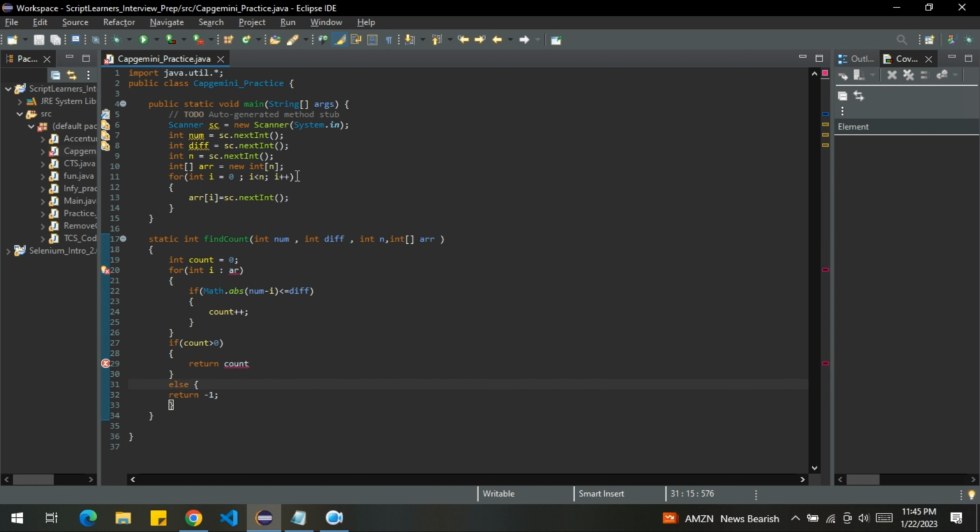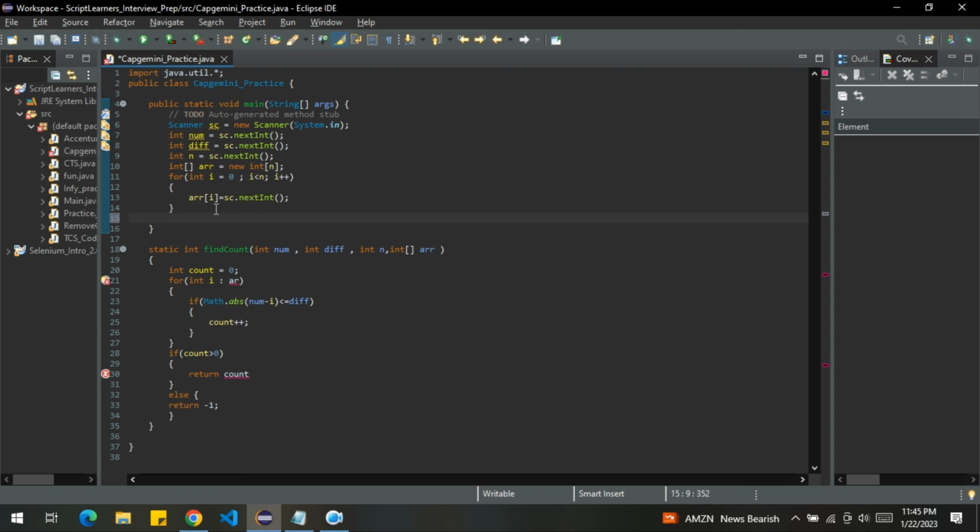Okay, hope you understood the problem. Now let me call this function here. Let me do the sysout. Output, find count.